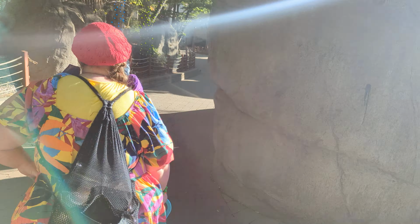They're very territorial. You see anything? I wonder if they have an indoor exhibit. Check over here too. No, they are not here. But maybe we'll find them. Who knows? They're really hard to see. Even all the times I've been here during the zoo hours, I've only seen them two or three times.